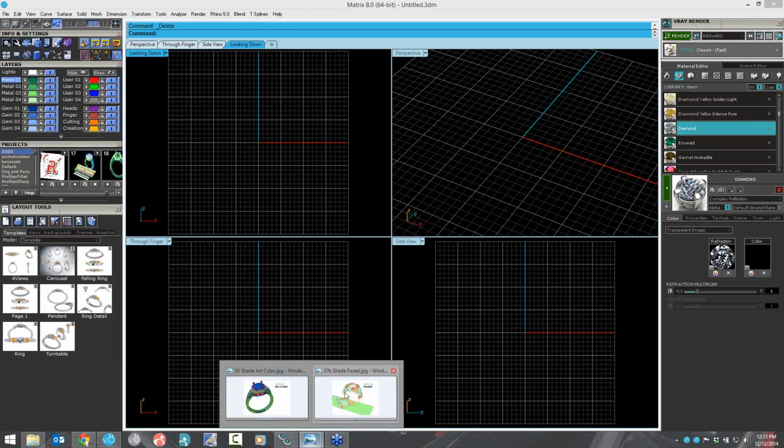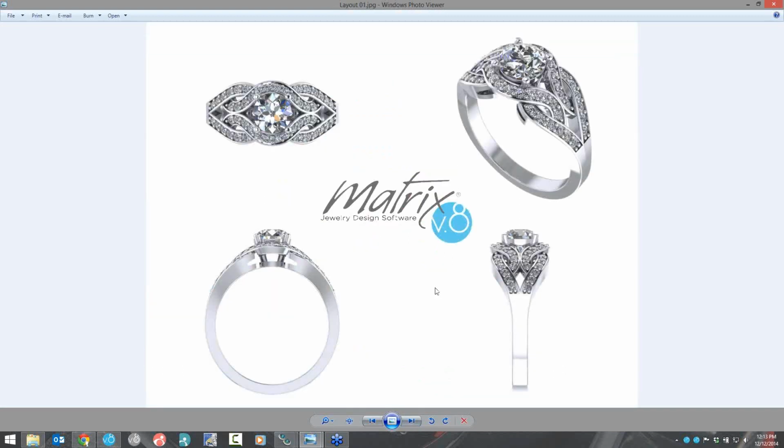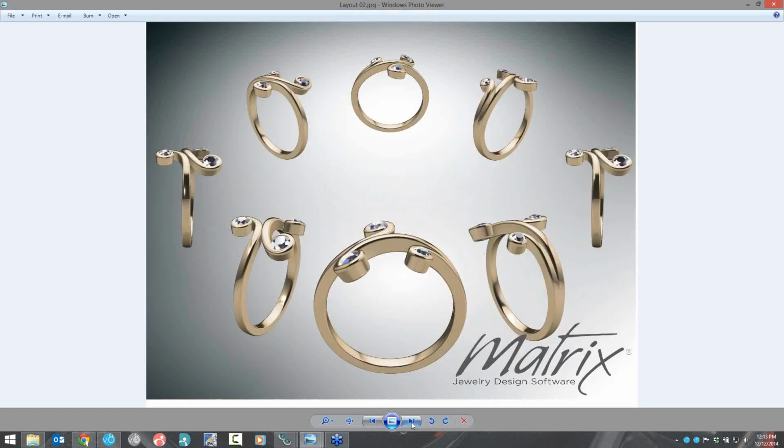So here's the classic 4-view where it did each render, loaded the render into the layout mode, and then you can print it or make a JPEG out of it. And so here's carousel mode, where it's just the same ring and it sends it around and shows you every angle of that ring.